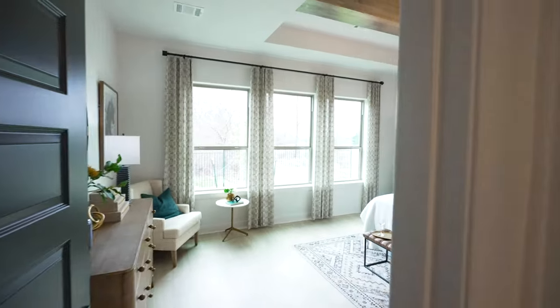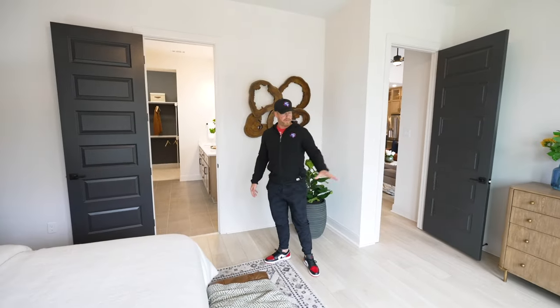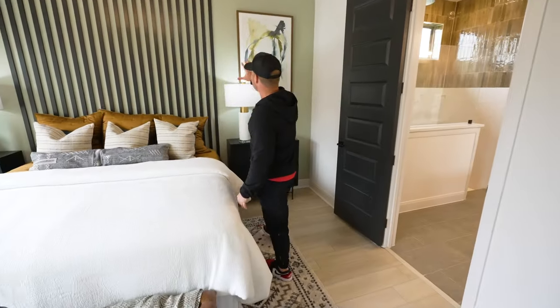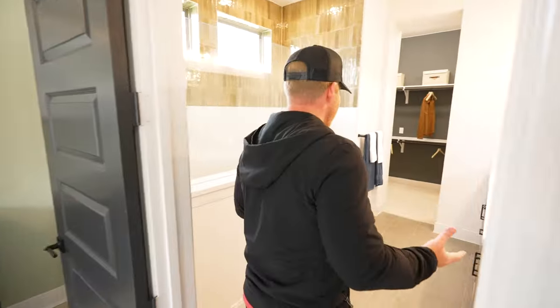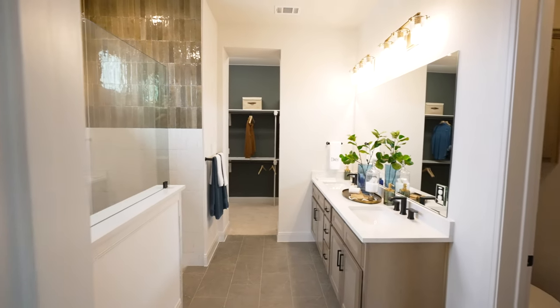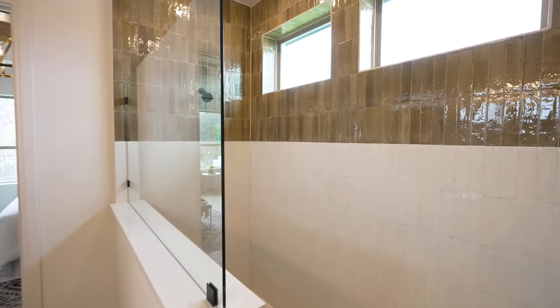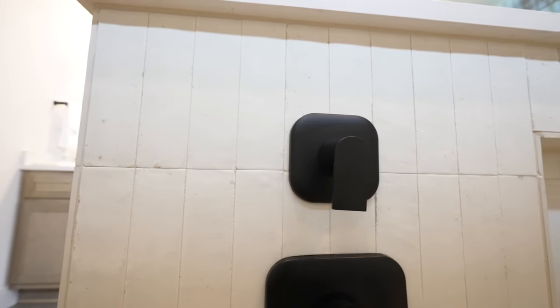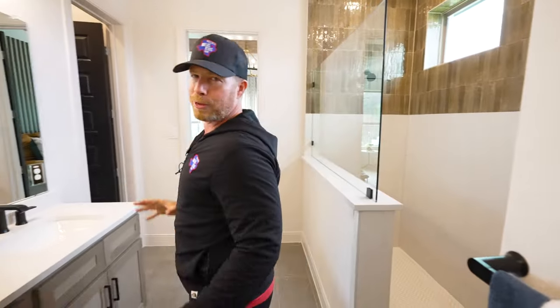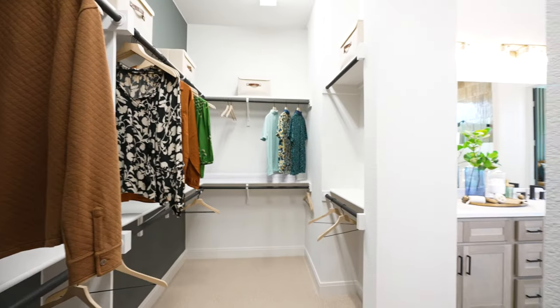Now you come into the main bedroom here, and again, it's massive. Beautiful feature with the wood beams up there, a nice wagon wheel chandelier, plenty of room for a dresser, and seating storage at the end of the bed. Nice texture with the board and batten wall. Then you walk into your main bathroom — you can just tell the sound difference because it's so much larger in here. A nice walk-in shower with a massive rain head right above you plus a wall shower head. The faucets are positioned over to the side so you can turn it on before getting hit with cold water.